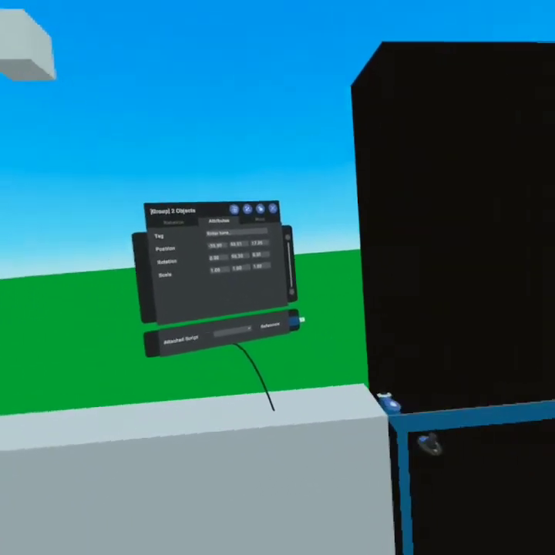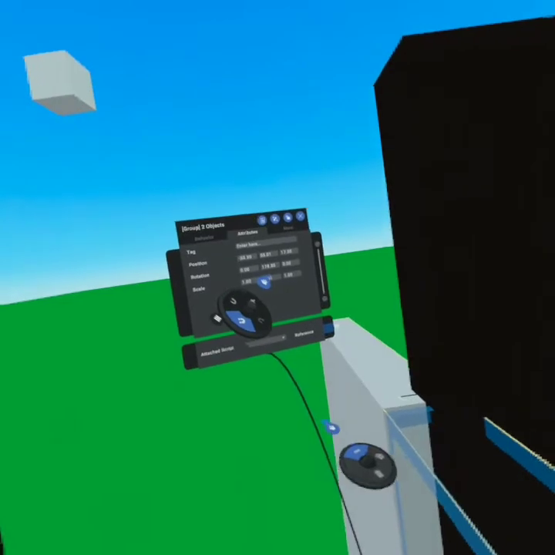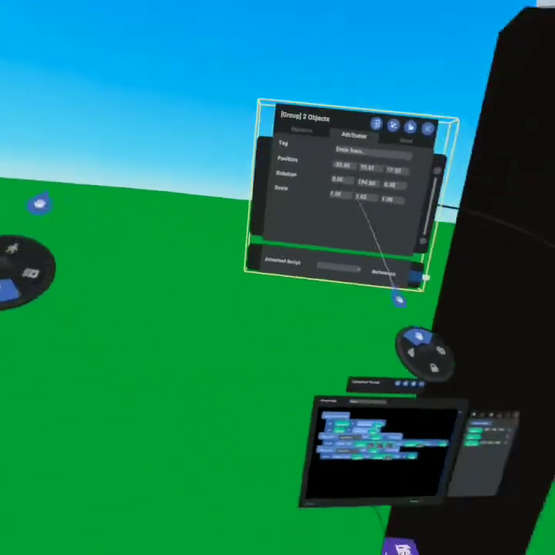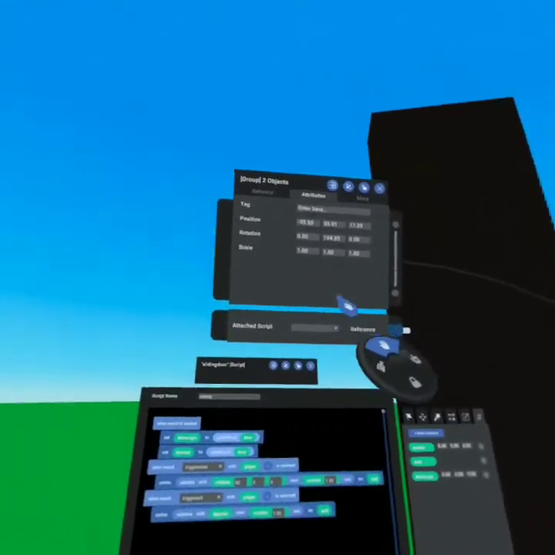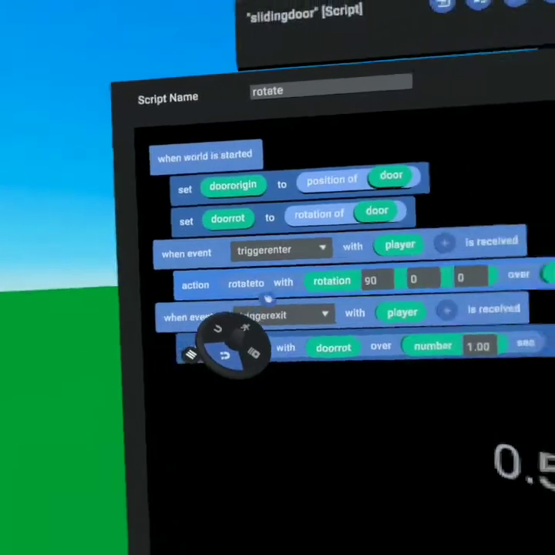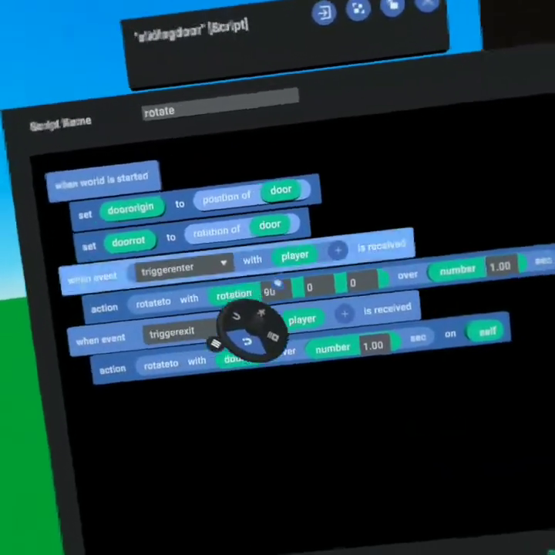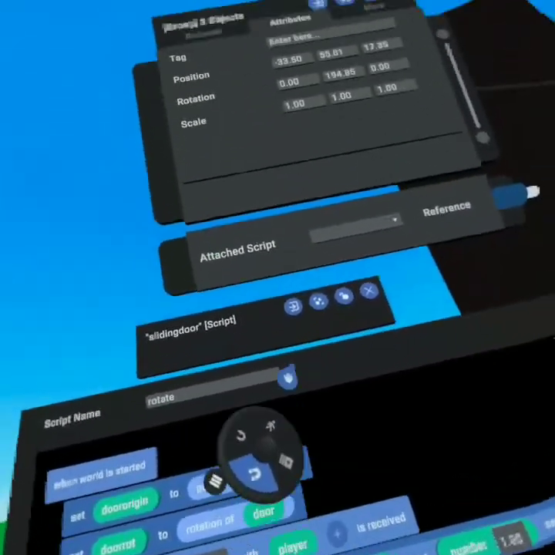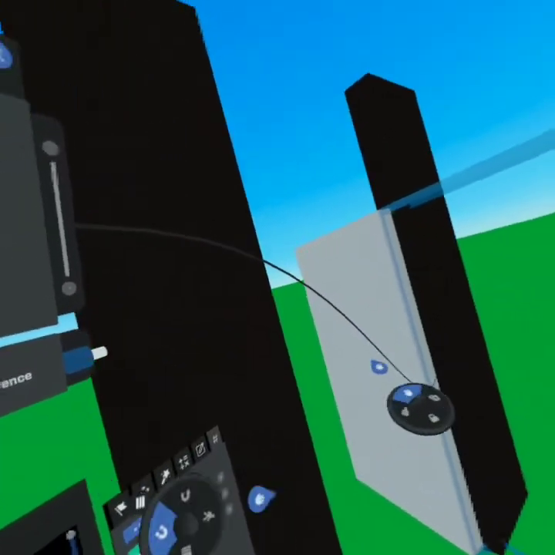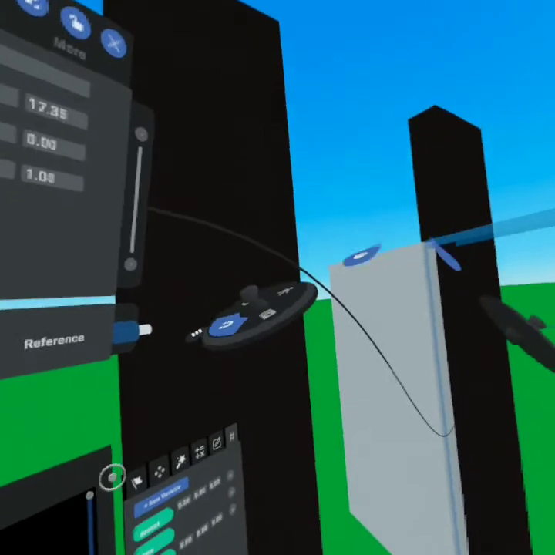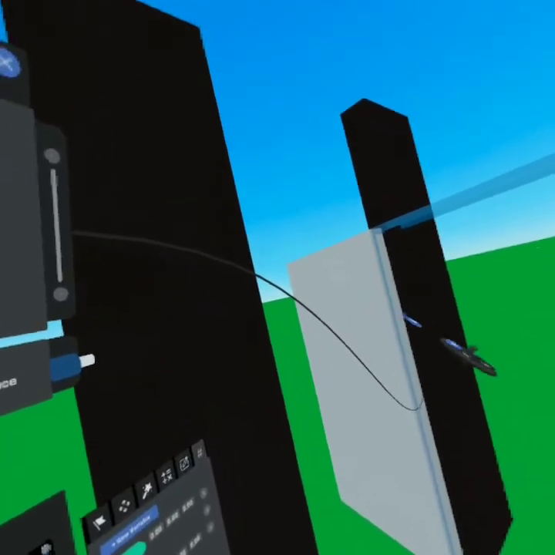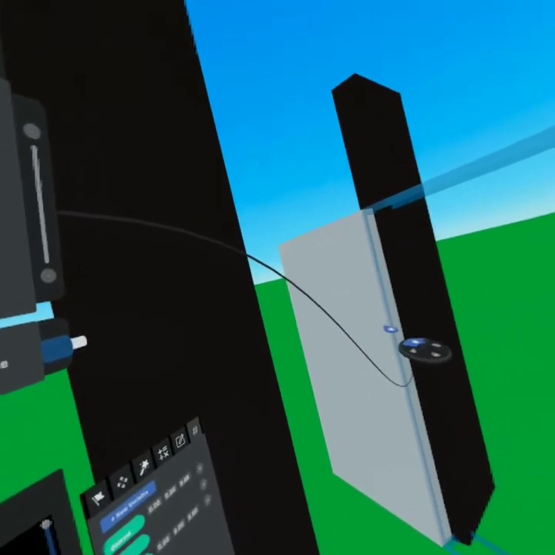When we open it, again, we can come over here, and if you look, it's at 90 right now. If I grab this and rotate it, you can see that the rotation turns just a little bit. We could either come back over here, and we could enter this rotation manually into this little bar here. Rotate to, on enter of player, rotate to this rotation here. But again, if we rotate the door, we put it in a different position, it's always going to go to that same rotation. Now in this case here, since it's not moving, it's going to be in the right placement, just not at the right rotation.